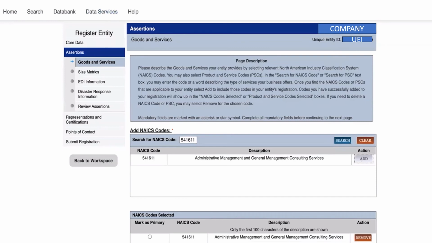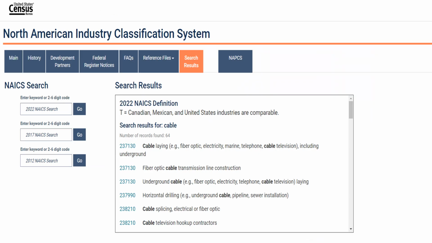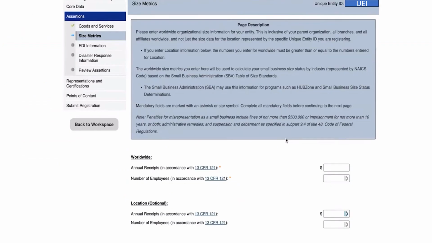On this page, you will be adding the NAICS codes that apply to your company. If you need help identifying these, we will be happy to help you, or you could go to the census.gov website and look up NAICS. Find out which ones apply to your company. Remember that you can always go back and add more NAICS later, but right now you need at least one to continue. This is the census.gov website. This is a great website that will assist you in identifying your NAICS codes.